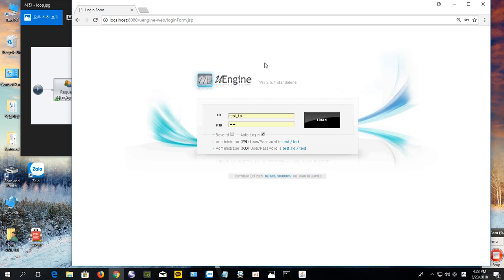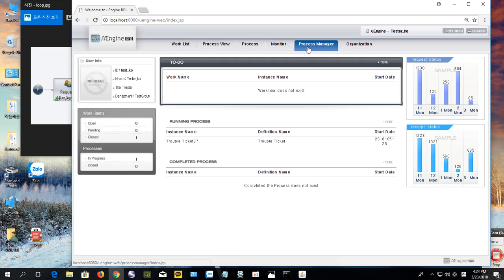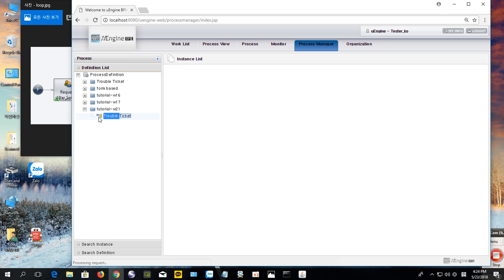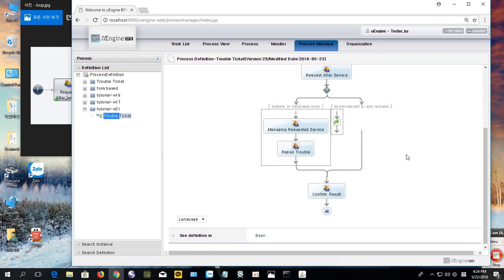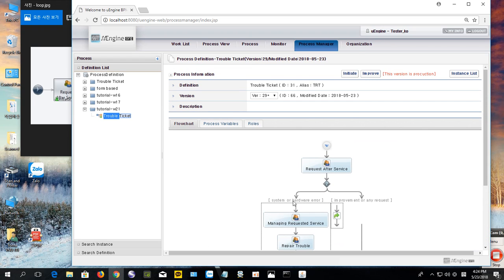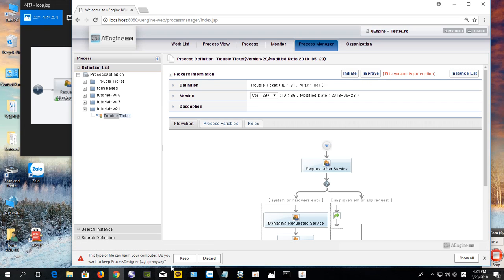Okay, coming to the Yoon website, login test call. So login, and process managers, check in, and then tutorial. This week is the 21st, so we have a previous workflow. Last time's workflow is this one, so we use this one once more. Click approve, improvement, and check call of the process designer.